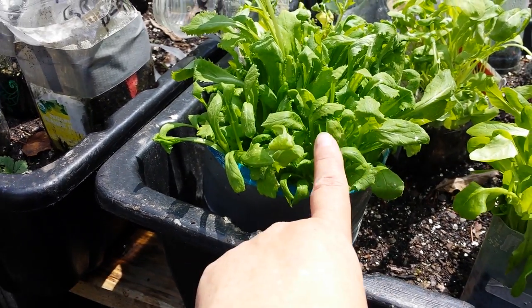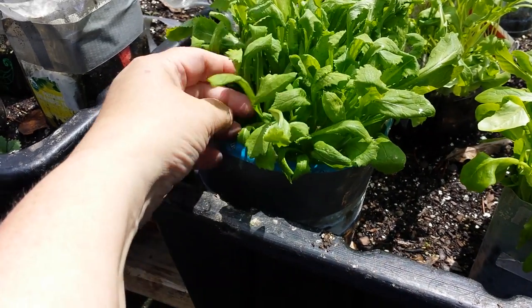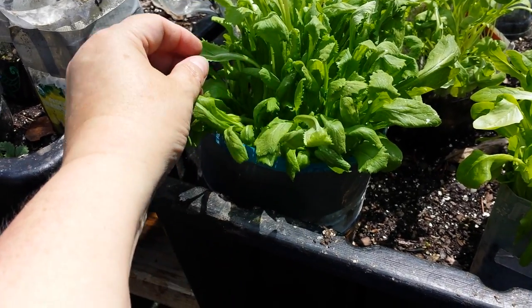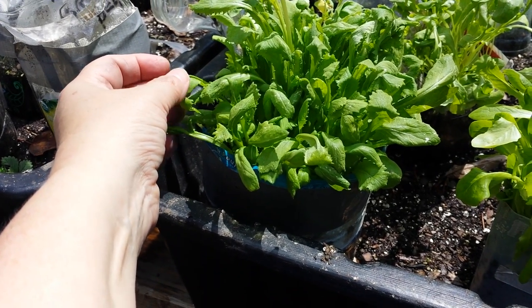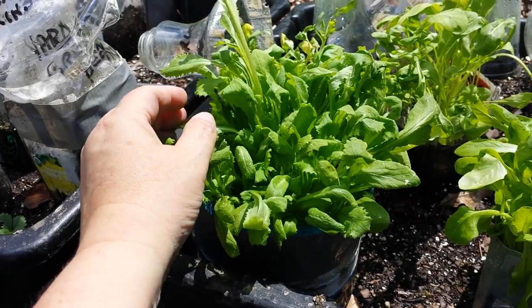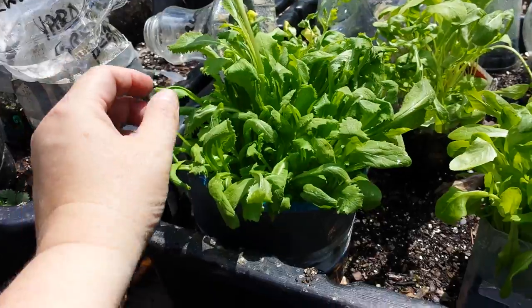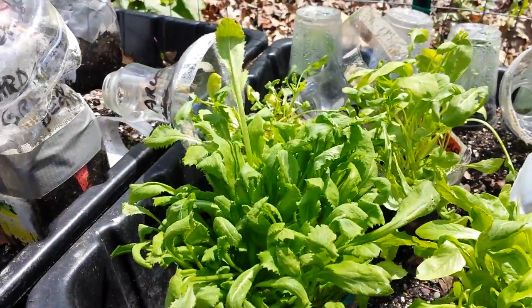Options on this: I want to try and grow some heads, so I will separate them out just like the lettuces I talked to you about, and try and get one or two of these seedlings at a time to grow into big heads. But you can also eat them as leafy greens. I'm still getting used to the taste — it's a different taste. It doesn't taste like cabbage like I thought it would. Who knows what it's going to turn into when it gets more into head size? It does have that kind of brassica, cruciferous vegetable taste, but I like it. It's really healthy.